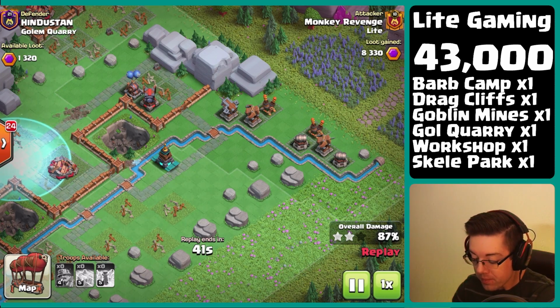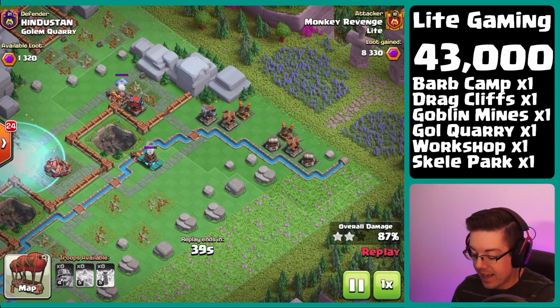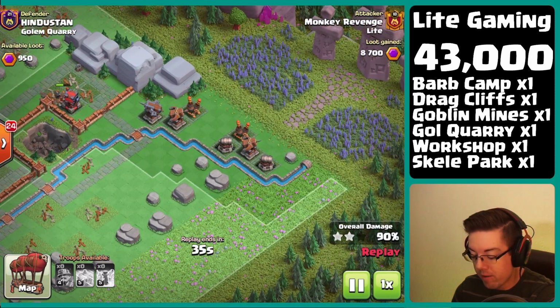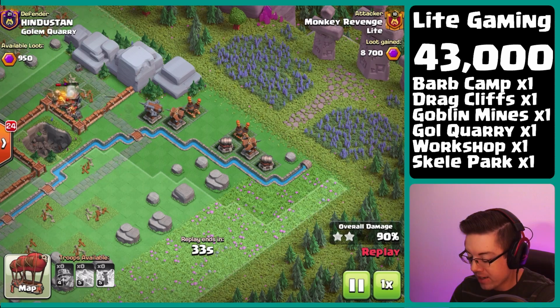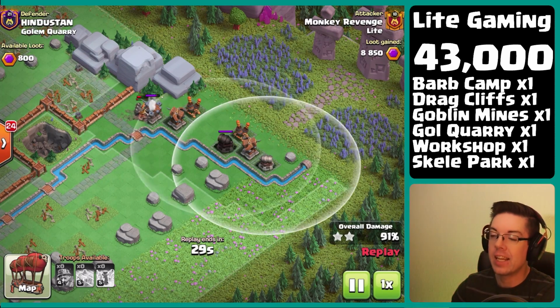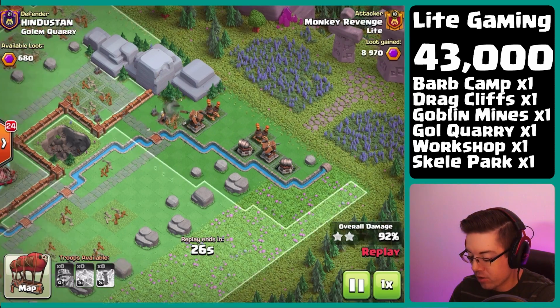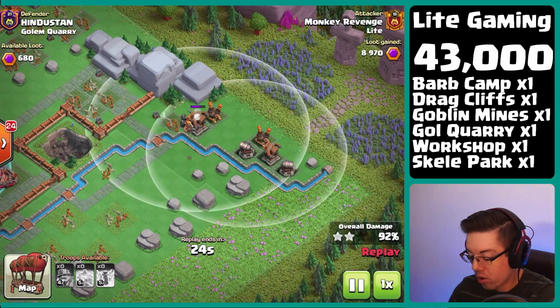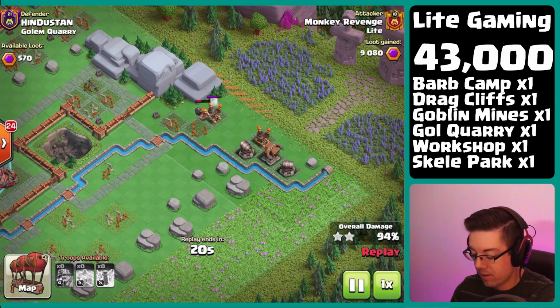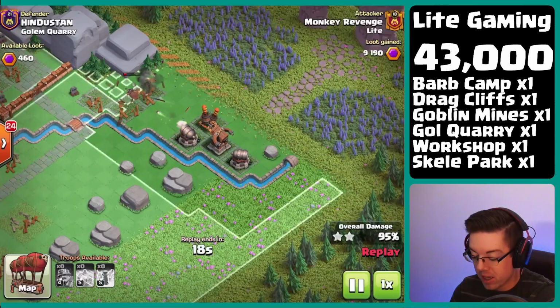So when I was looking at this again, I think a more efficient way is to drop one of the miners, send in one giant to tank for these 3 point defenses, and then send in one skeleton barrel across, so the skeletons can actually take out all of these point defenses. They will eventually die out to the multi-mortar, but we do get very, very lucky here.